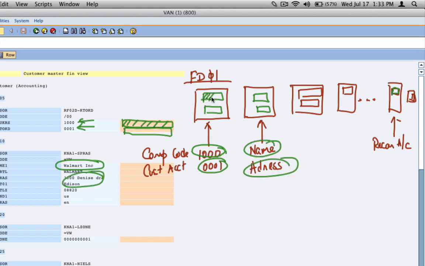I want you to visualize these little fields as hooks into the recording.